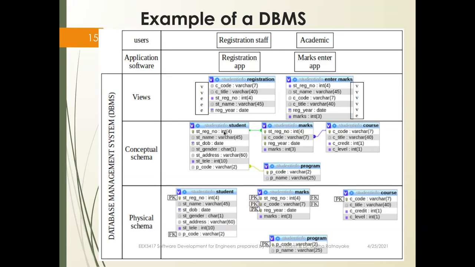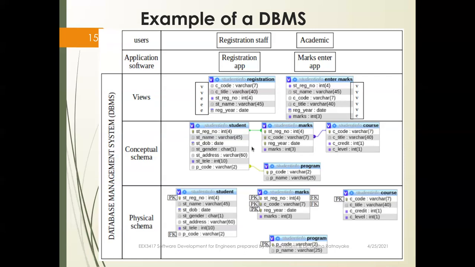Here, this registration number is primary key. Here you can see the key here, and the foreign key here is marks, student registration number. Here the course code is foreign key because course code, C code, is the primary key here. So this becomes foreign key. These two are primary foreign keys. But to access this marks table, the combination of three fields becomes primary key.